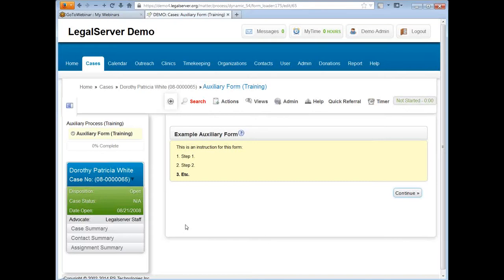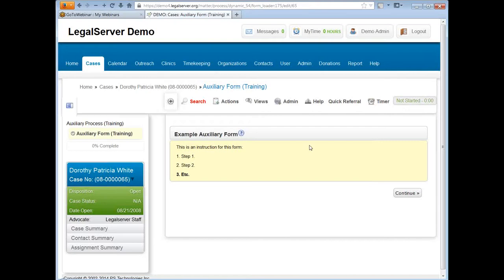So there's that header, example auxiliary form. There's the question, and the question is not displaying anything, so the question may actually only be effective for online intakes as well. So sorry about misleading you on that earlier. There's the instruction box. Again, we said one is displayed inline, so it's automatically on the page. There's the steps, and you can see that the third step is in bold text because I put the strong on and off tags around it.